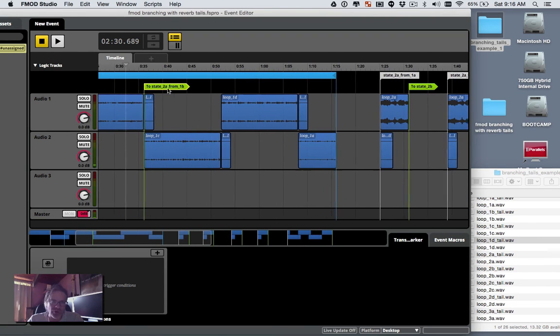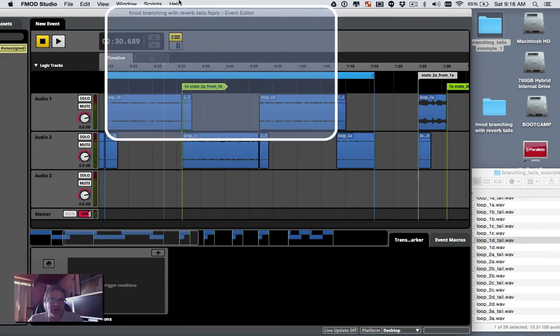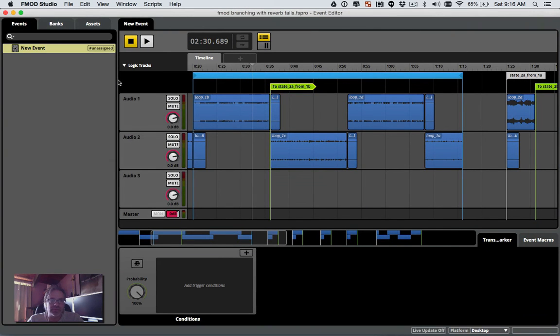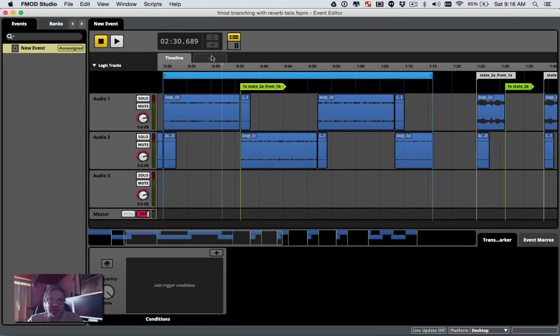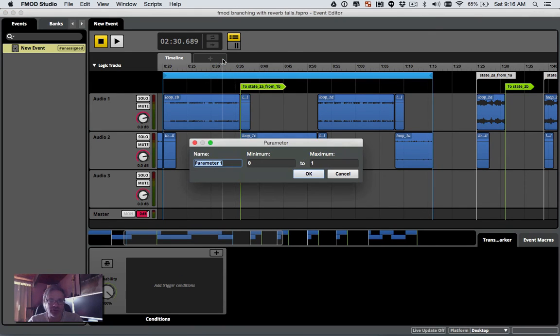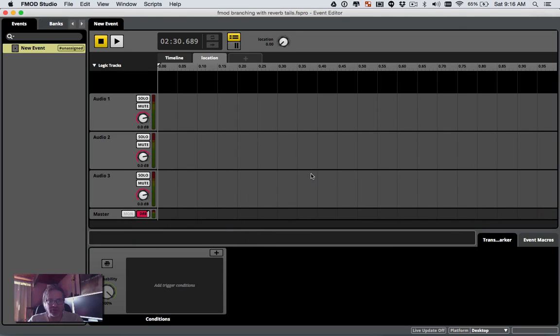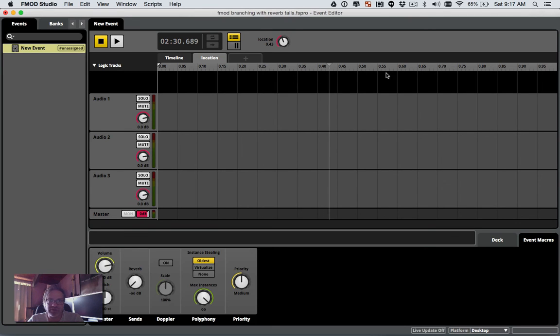So we're going to need a parameter for that, so I'll go ahead and add a parameter. I can work in FMOD for a while, so I just maximize that. So I'll add a parameter, and I'll call it location. And I'll just keep the normal generic variables for that, 0 to 1. This is the location parameter, which now goes from 0 to 1, and we have a knob at the top of the screen that allows us to adjust that, or I can just click on it and go to a specific region. We're not going to put any sounds in here at this moment.